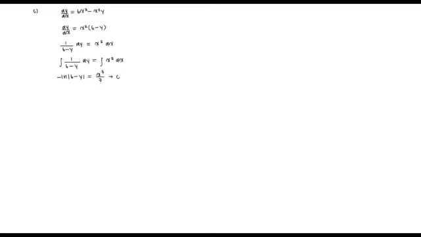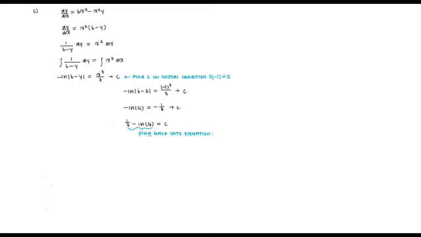At this point, you might be wondering why the question specifically reminded us of the initial condition f of -1 is equal to 2 in part C when it was already stated in the original problem. The plus c is exactly why. We need to find c using this initial condition. We can plug in -1 to x and 2 to y, which after some simplifying, gives us c equals 1/3 minus ln 4. We can now plug this back into our original equation that we found.